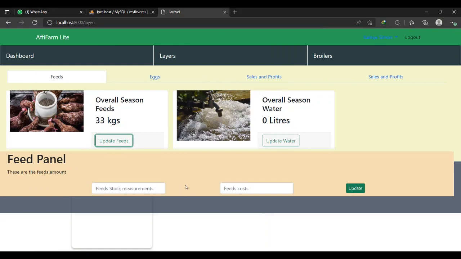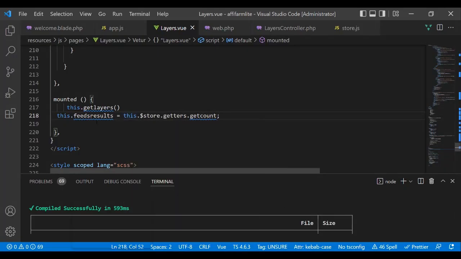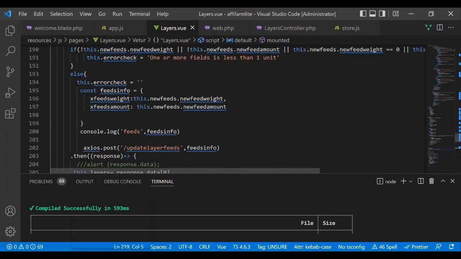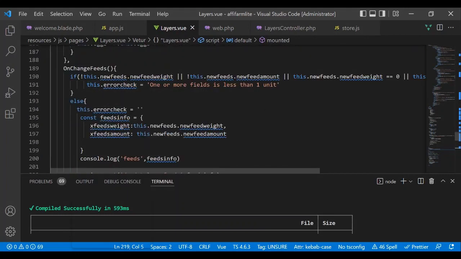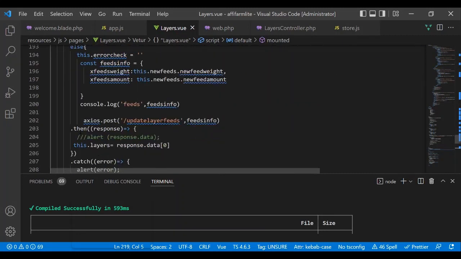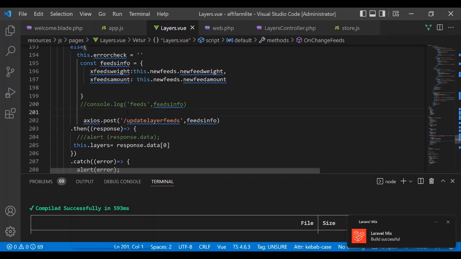Okay, so we're going to do something so that when this button is pressed, the changes are done within the store. So instead of the Axios running here in the else, we should take it to the other side. So what do we do? I'll take away this console, and then we need to dispatch.